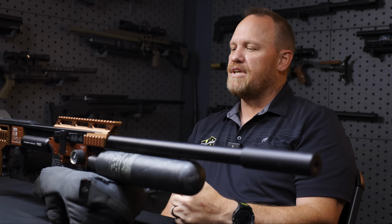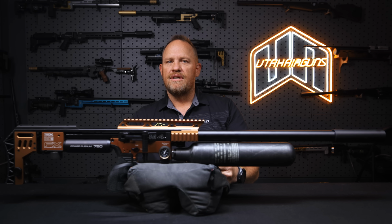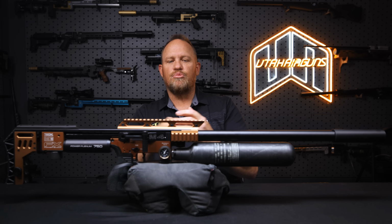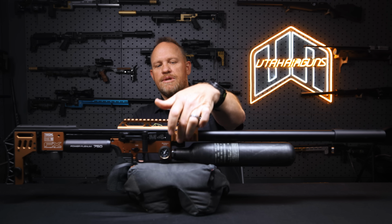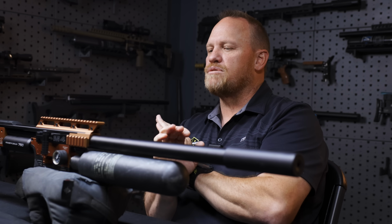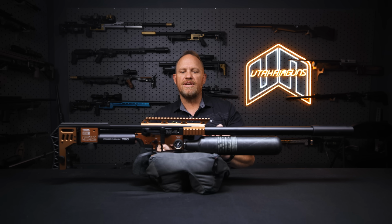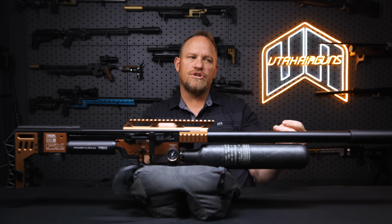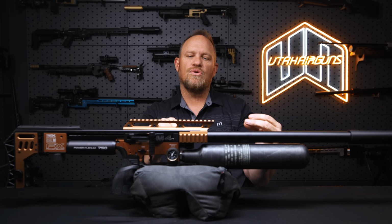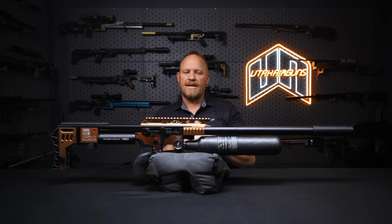And one thing to note, and maybe you don't know this about the Impact, but it has a very unique valve system in it. That being, when a hammer hits the valve, it doesn't push a valve open, it pulls a valve open. So it's almost like a plunger system pulling it open. And then they've put this nice little knob on here. That was absolutely genius for building this air gun, because this made this gun extremely fine tunable. Having this valve tension adjustment, not only are you pulling the valve open, but you're being able to precision control how long that valve is open and how fast it would shut. There was nothing like that out there, and that was an absolutely brilliant addition to this gun.